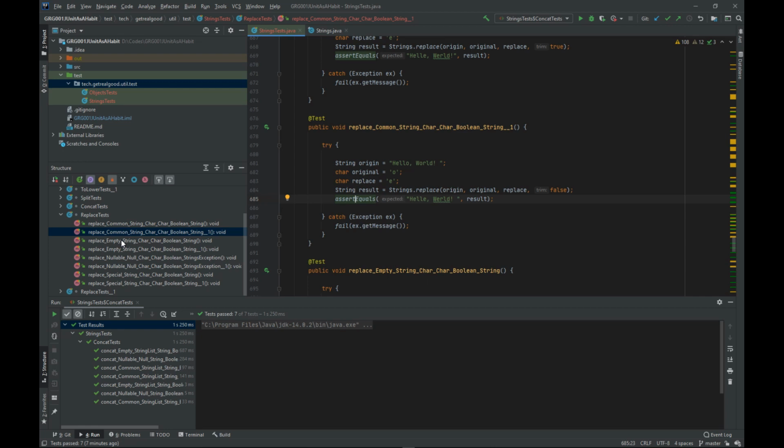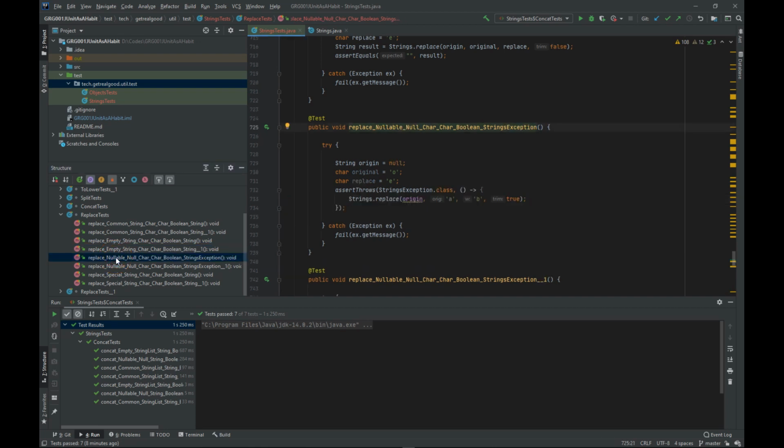Let us go to the next unit test. And here we're basically taking an empty string, replacing its O's with E's, which it doesn't have any. And we are certain that we will get an empty string in return, even if we trim it, which is what we will get. In the next one, we are doing the same thing, except we are not trimming. Well, in this case, it doesn't make any difference. We still should get the empty string back.